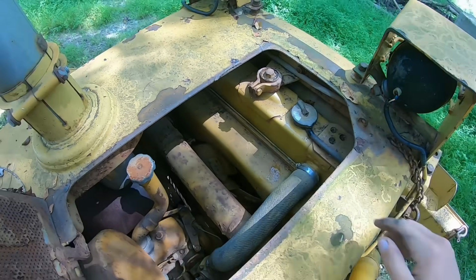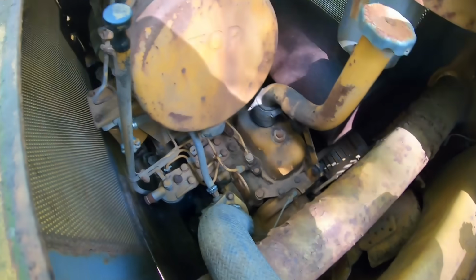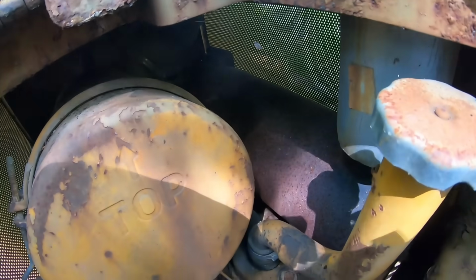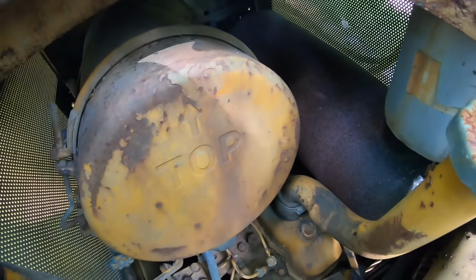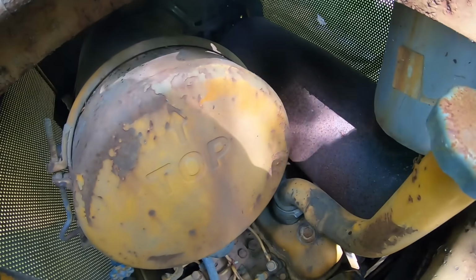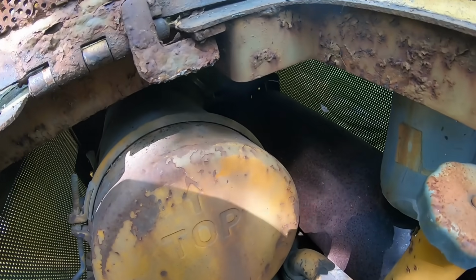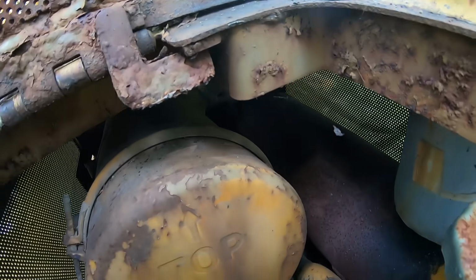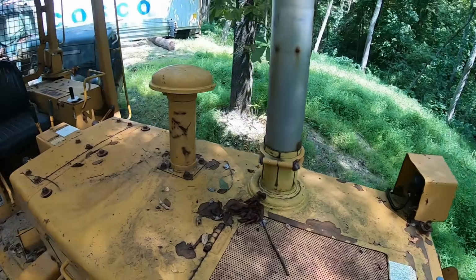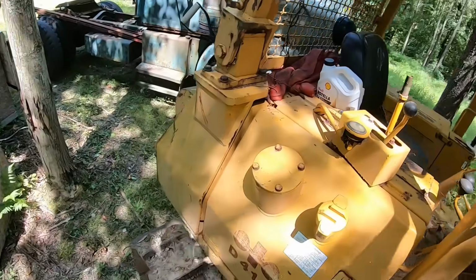Out here in the woods where I keep this thing, there's a lot of mice and other things, squirrels that make nests. So I'm kind of looking down in here along the motor, especially around the exhaust side, to see if I can see any kind of nests or anything built, because if we're to start this thing up for the first time in a while and there's a nest down in here on the exhaust or something, it could catch fire and potentially burn the whole machine down. So we definitely want to avoid that. Alright, so that fluid's good. There's other fluids to check though.